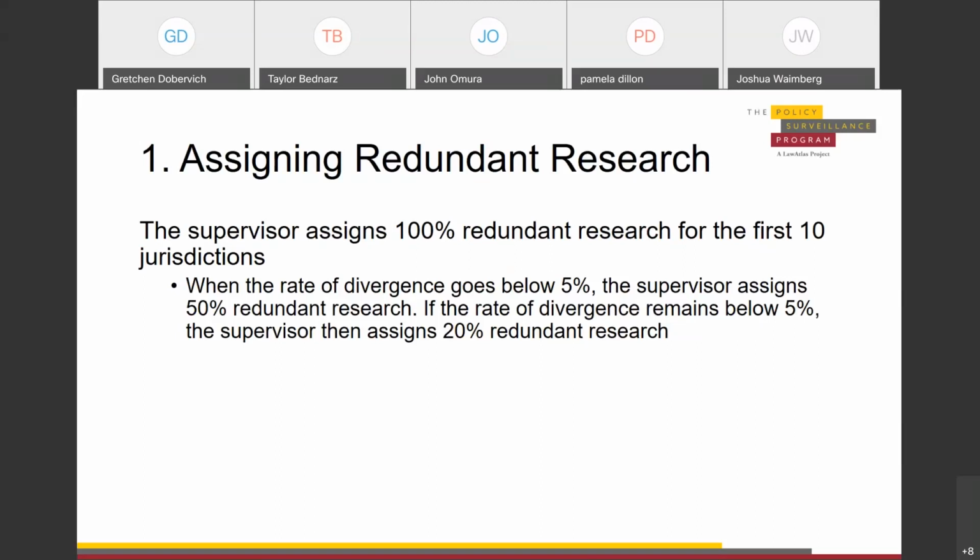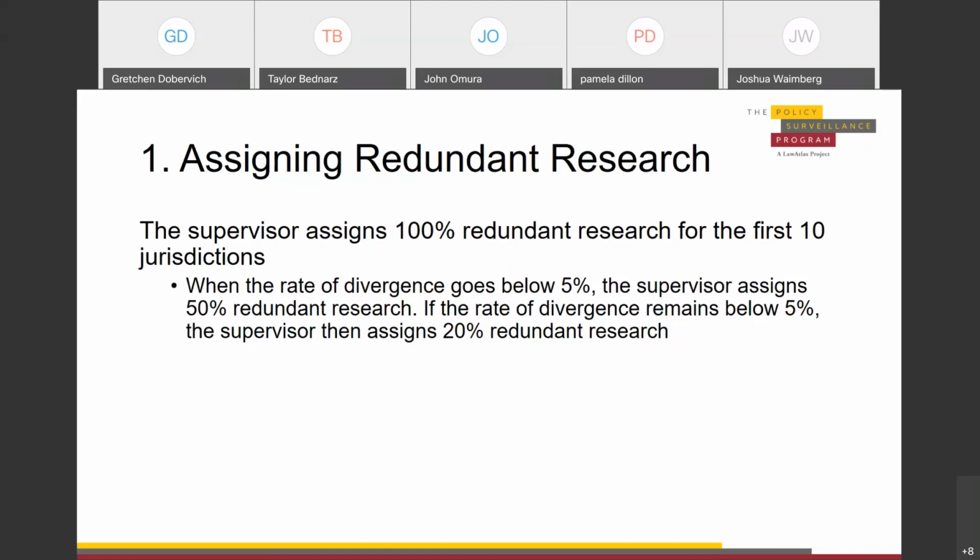If you're finding that this reduction in redundant research isn't working for you, feel free to do 100% redundant research throughout a project. In most of our projects here, we will very rarely not do 100% redundant research. We just find that our divergence rate, just because most of the projects we're working on are complicated or are in areas of the law which we don't have a ton of our own background in, we're going to be doing 100% redundant research on pretty much 100% of the jurisdictions in a project.